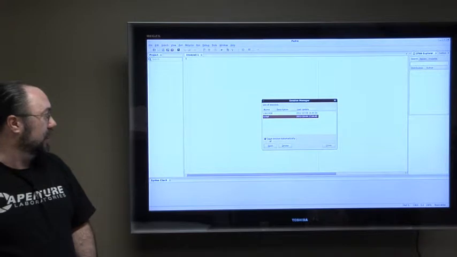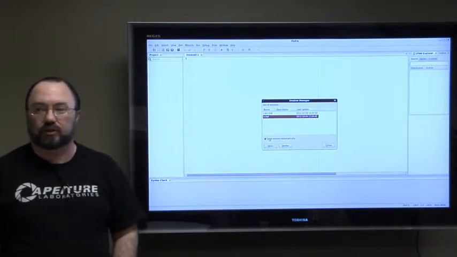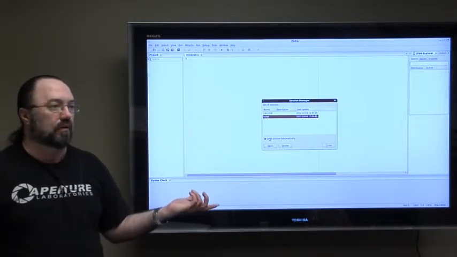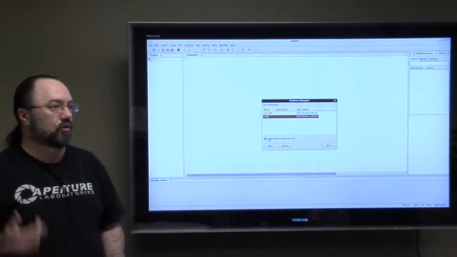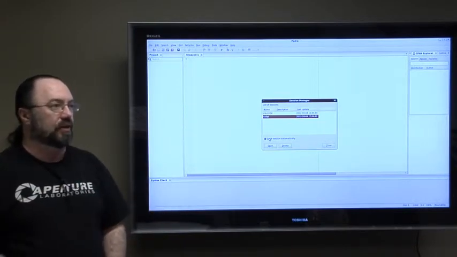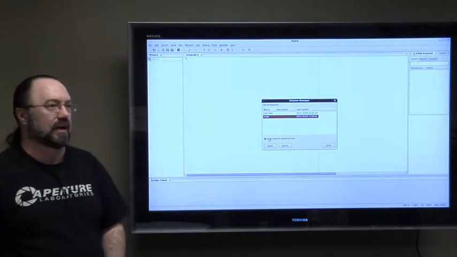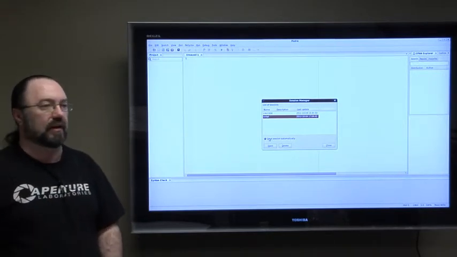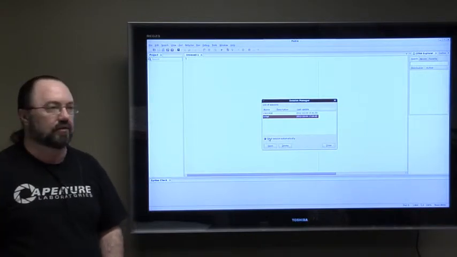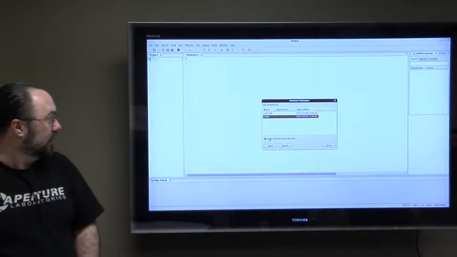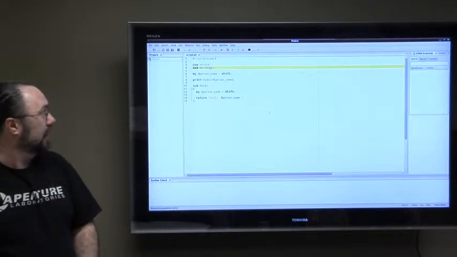It's got this little checkbox to save the session automatically, which means if you open or close any of the tabs during that session, after you close the editor, the new session is whatever tabs you've got open. Particularly, it's nice if you're opening more files. It'll just automatically add those to the session for you. So I'll go ahead and open that just so we've got some code to look at.